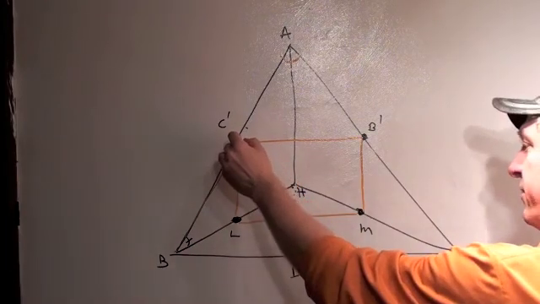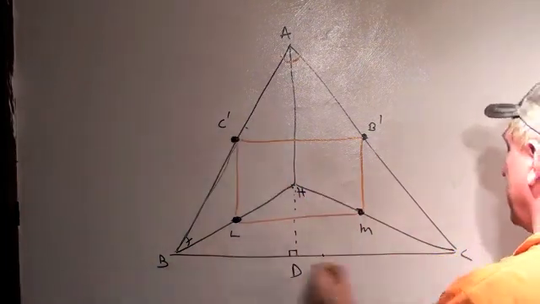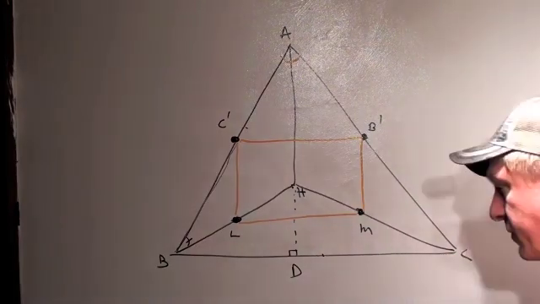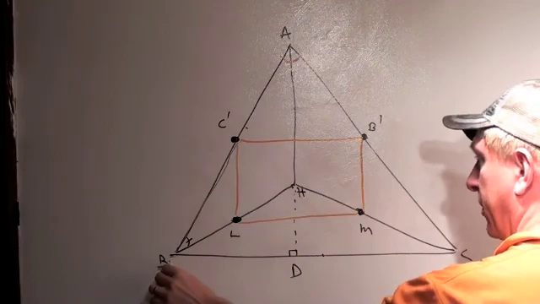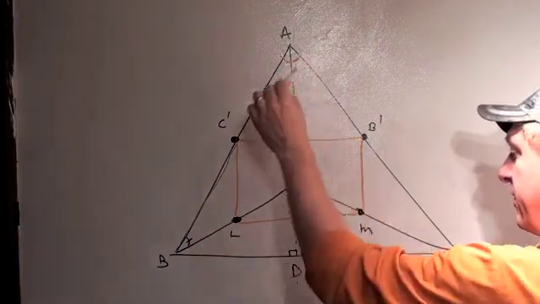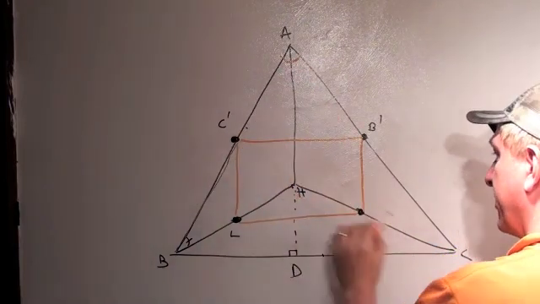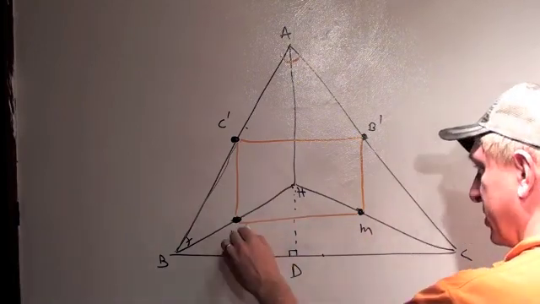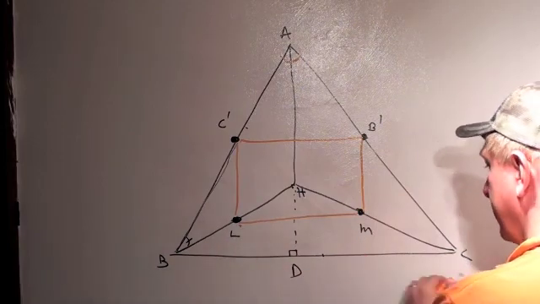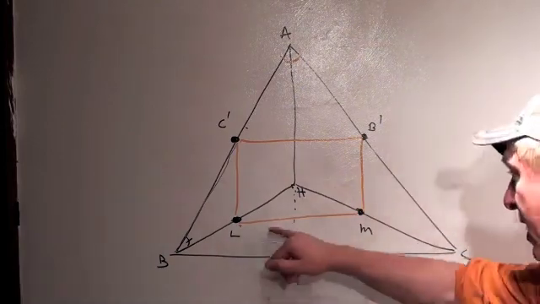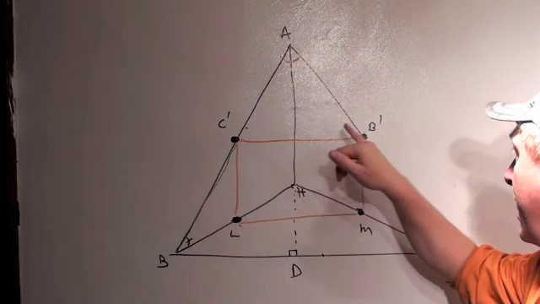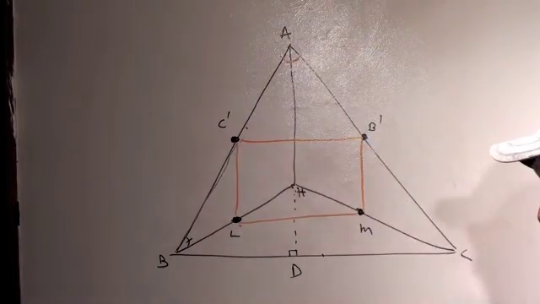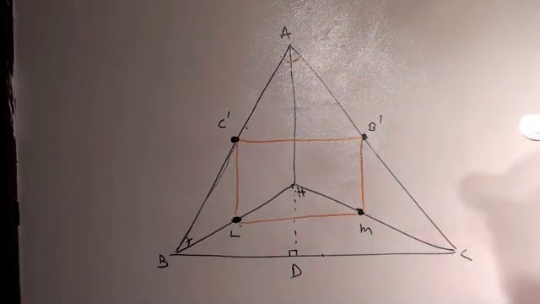So we just learned a nice little feature about C prime B prime. It's parallel to BC. Similarly, the exact same argument, but instead using the triangle BHC instead of ABC. So we have the triangle BHC and the triangle LHM. The exact same argument shows that LM is parallel to BC. But if LM is parallel to BC and C prime B prime is parallel to BC, these two are parallel to each other. Okay, well that's nice to know.